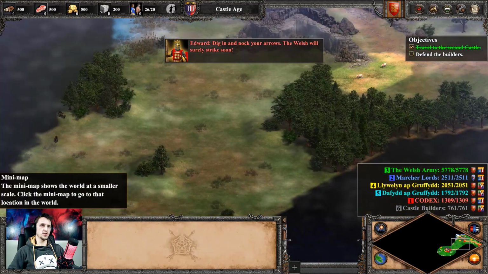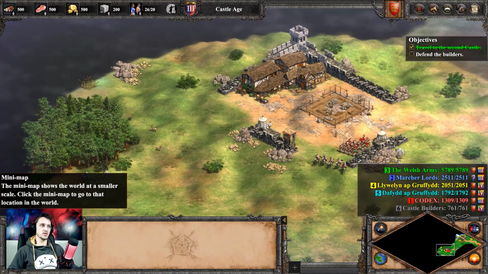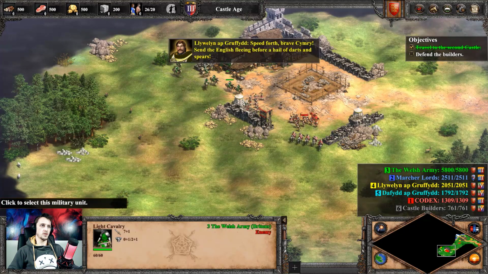Alright, see more sheep. I see more sheep in the distance. I think this would be good if... Oh, there we go. There we go. Let's go get him.